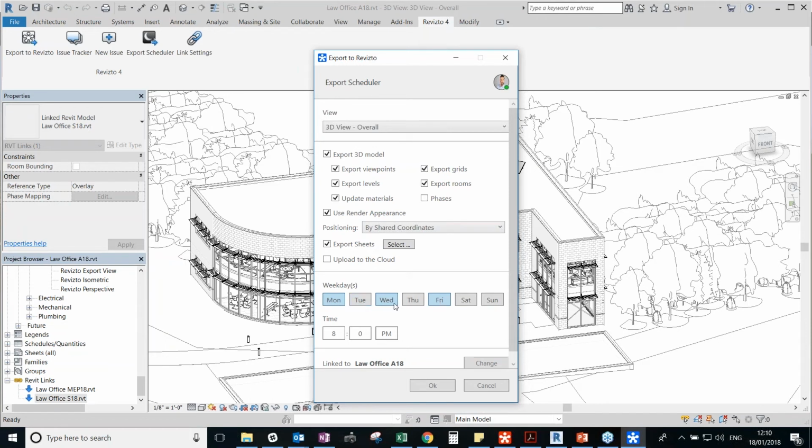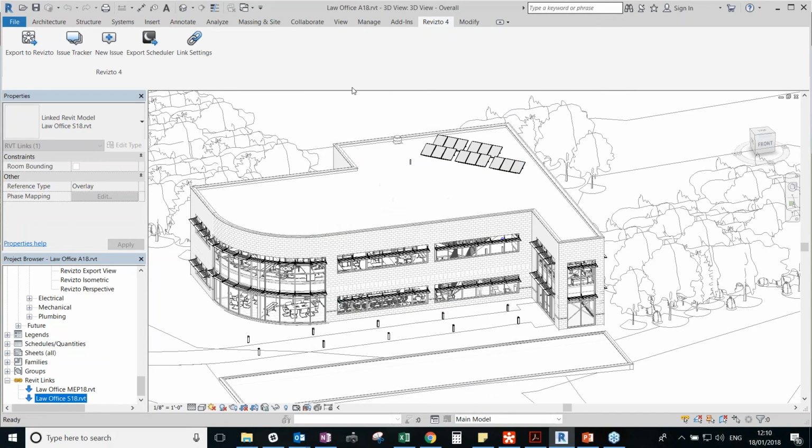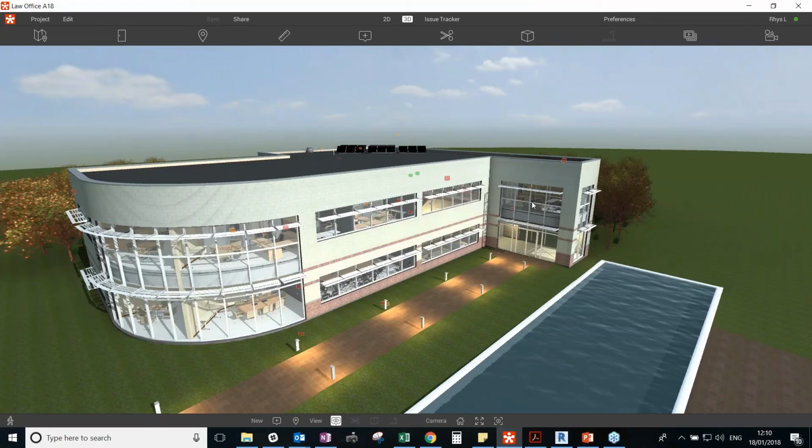Whilst we're on the topic of exporting, it makes sense to show you our export scheduler as well, which is really useful. So same options, but at the bottom here, I've got the option to automate this process. And what I mean by that is, for my example, I've selected Monday, Wednesday, and Friday at 8 p.m. So that export will run at that time on each day. So I don't need to be at my desktop. As long as my machine is logged on, I don't need the Revit model open or Revit itself. That export will happen automatically. So that just automates the process, and then everyone in the project will get the most up-to-date information.